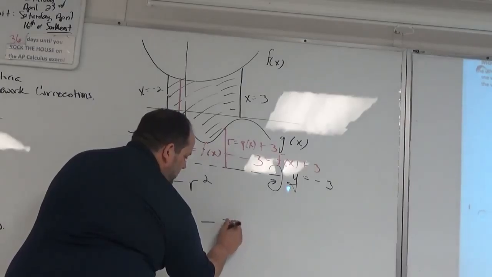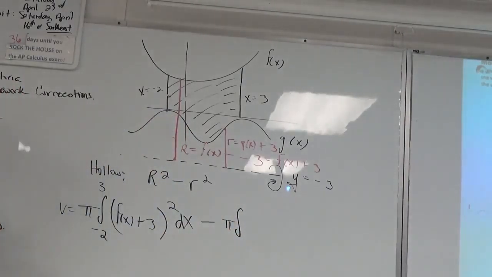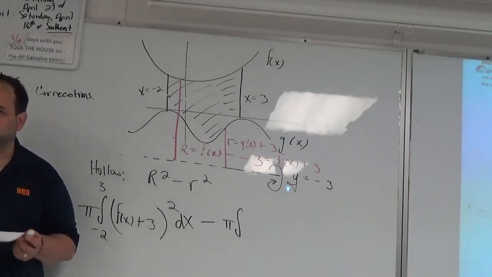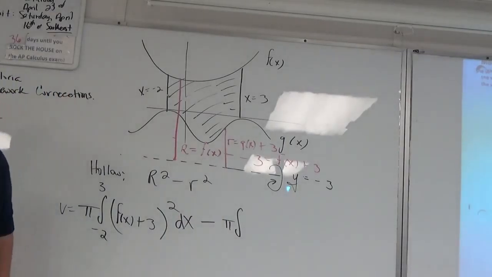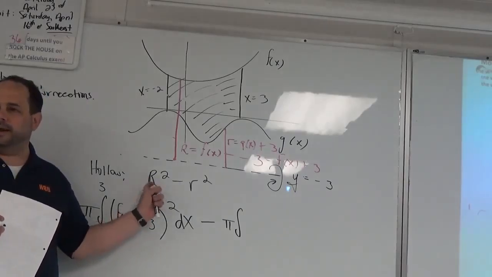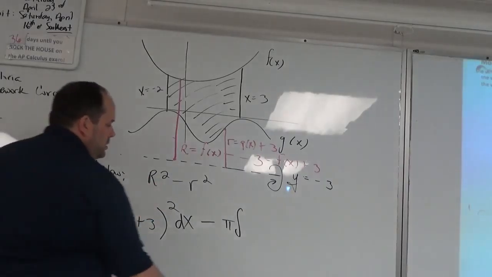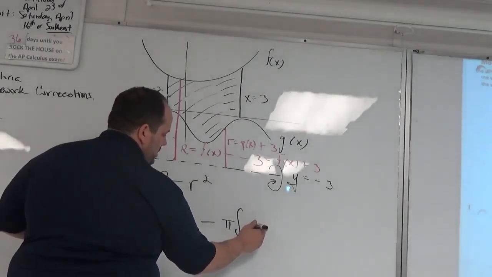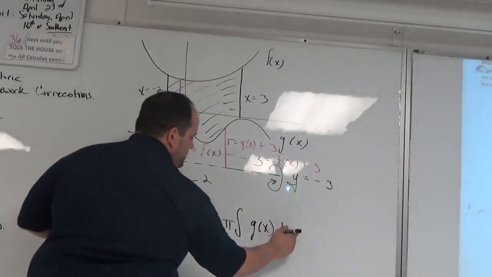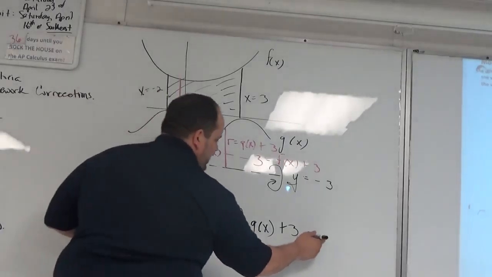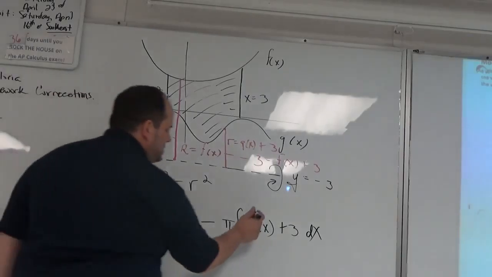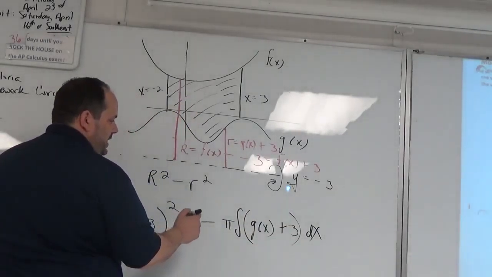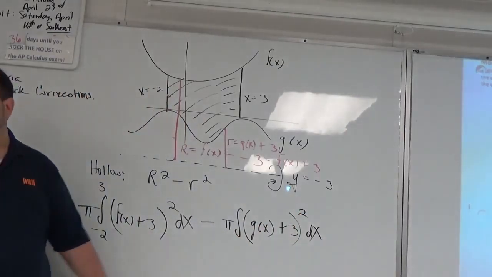Minus, give me another integral. Jose, what's the next integral going to be? There's going to be a pi, yep. Good reading. Tell me about the rest of this integral. We already handled big R squared, right? So pi, g of x plus 3, dx. You're going to get me there one step at a time, aren't you? Parentheses. Please, God, say squared next. Squared, yes. Okay, last thing is what are your limits of integration?